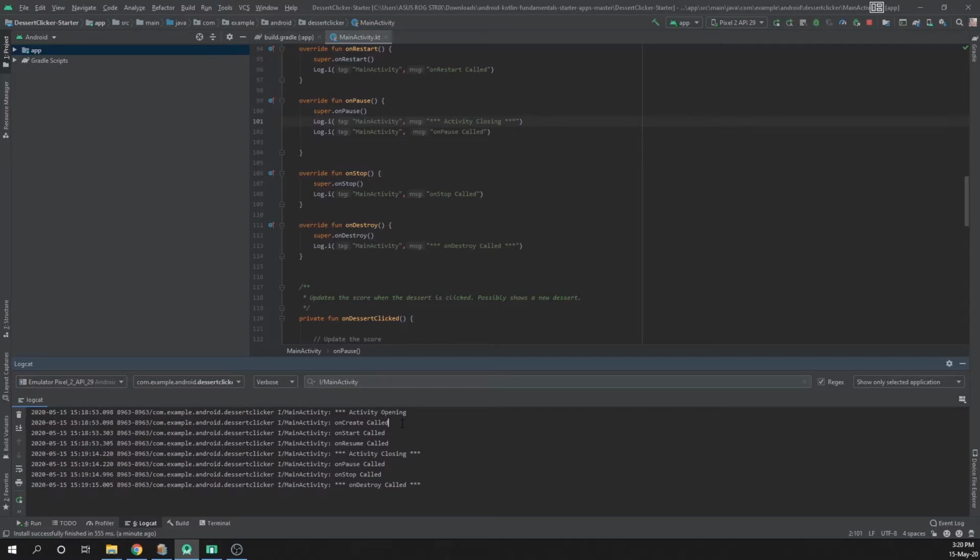And on start is a state when the activity is visible. You can see the activity, but it is still not interactive. So you can't interact in this state. You need to go one step further to interact with your interface.